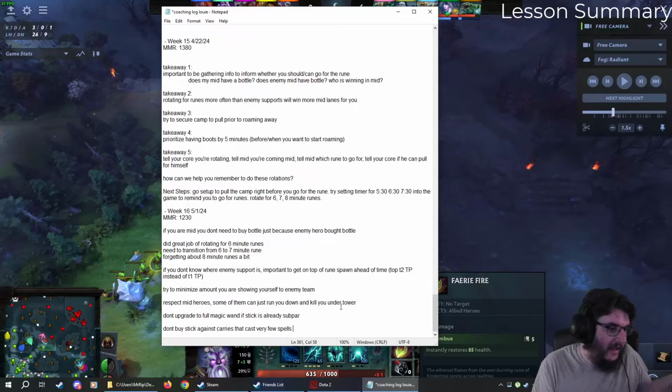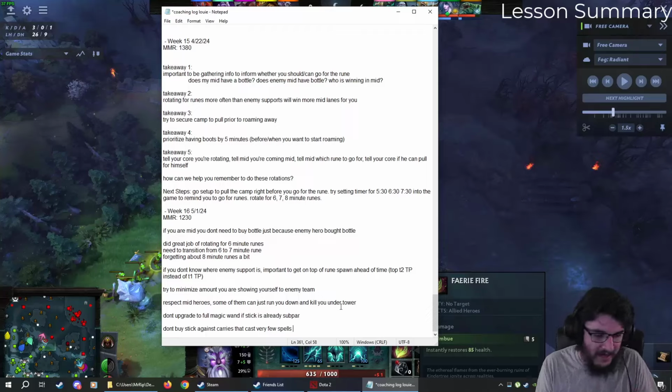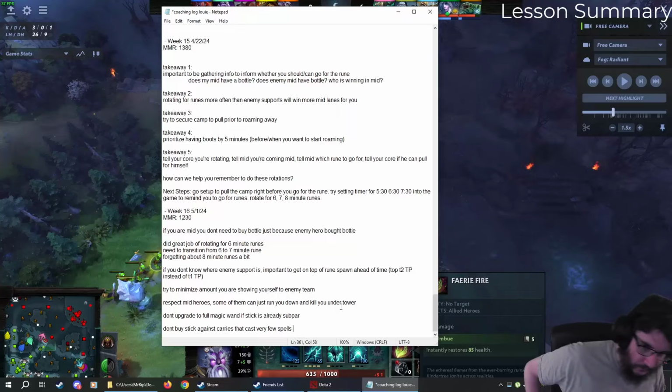Other than that, I think you just save the gold. If you're just not sure what you're laning against, you buy the minimum, which is like Sentry, Branches, and Tangos, see what you're laning against, and then send the items out, right? Okay. Yeah.